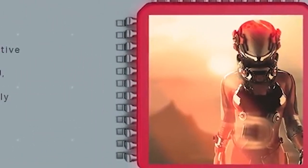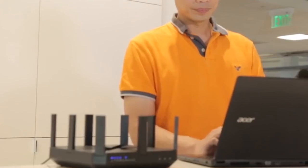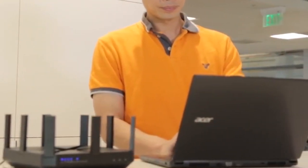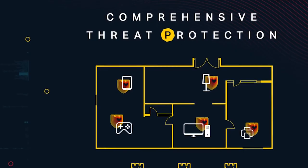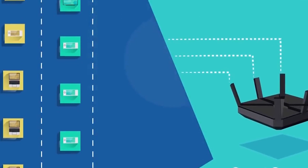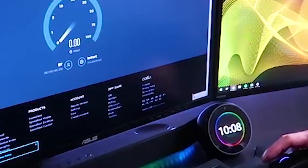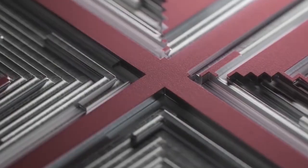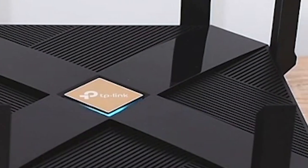Powered by a 1.8GHz quad-core processor and 1GB of RAM, the Archer AX6000 can support speeds up to 6GB total — 4804MB at 5GHz and 1148MB at 2.4GHz. 802.11ax operates on both the 5GHz and 2.4GHz bands, unlike the 5GHz-only 802.11ac standard. It also adds both downlink and uplink MU-MIMO along with OFDMA (Orthogonal Frequency Division Multiple Access) to deliver efficient signals to four times as many devices as 802.11ac. For tech-forward households looking to connect 4K or 8K video streaming devices, multiple gaming consoles, smart home equipment, and phones or tablets for each family member, the Archer AX6000 can fit right in. It's a great choice.